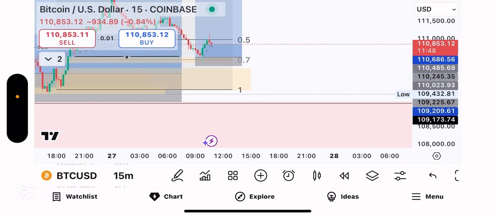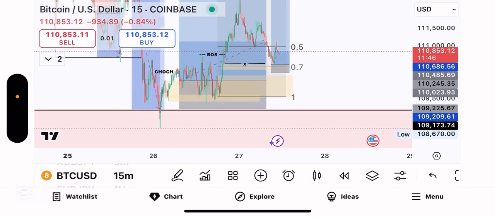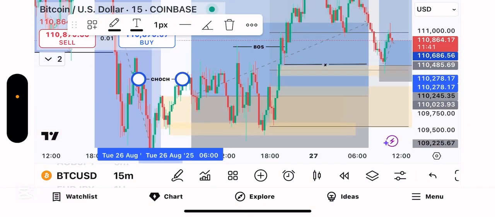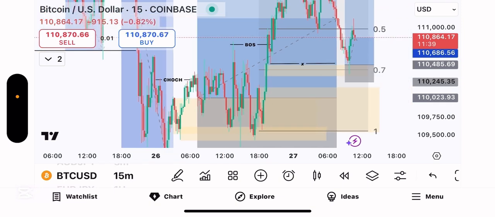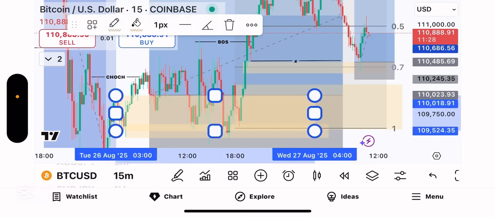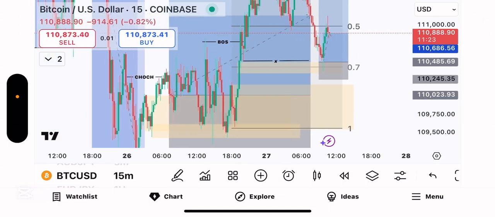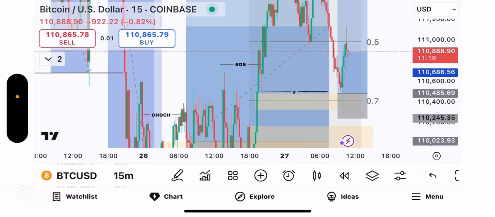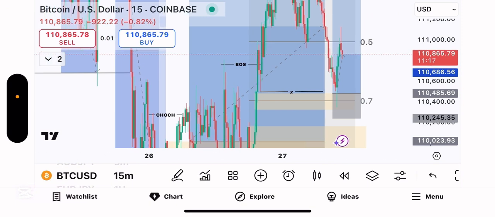We went down to our 15 minute time frame, and we saw our change of character right here. The change of character tells us that sellers are now losing momentum and buyers are stepping in. After we saw the change of character, we drew the demand zone associated with it and set our limit order. Price tapped us in, and we are currently around 2 points up.